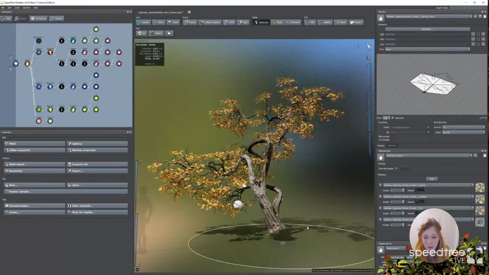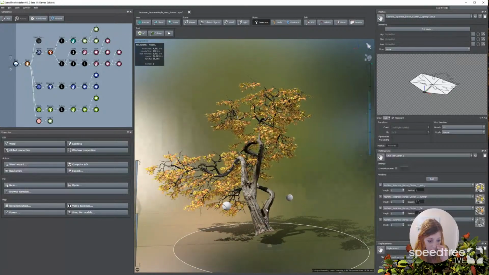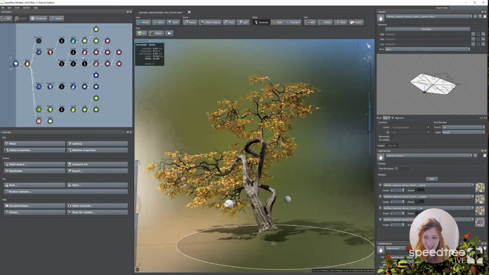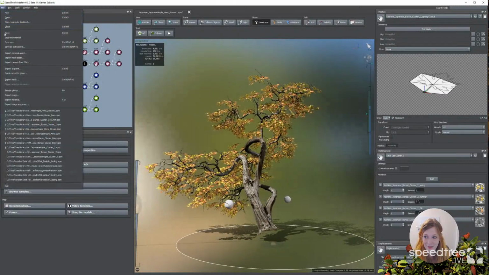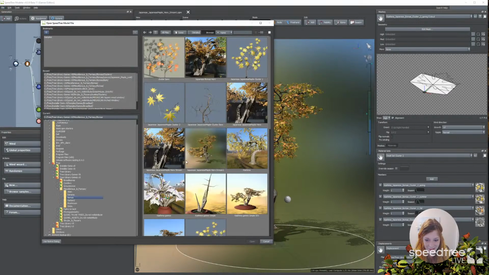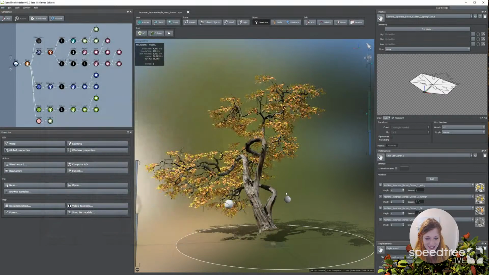I'll give you guys a few moments if you want to ask any questions before I sign off for today, but that's going to wrap up our tree build. I think we did pretty good compared to the one we were trying to make. So it's always kind of interesting to see if they end up the same.